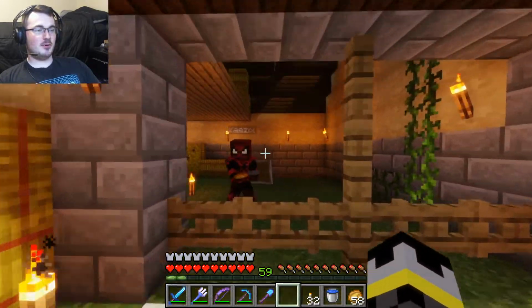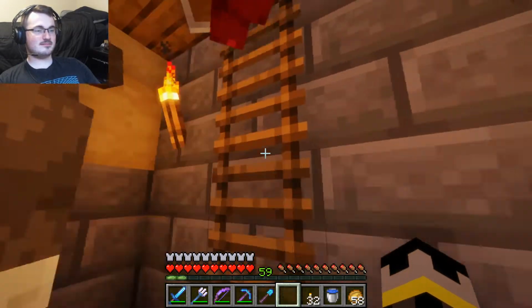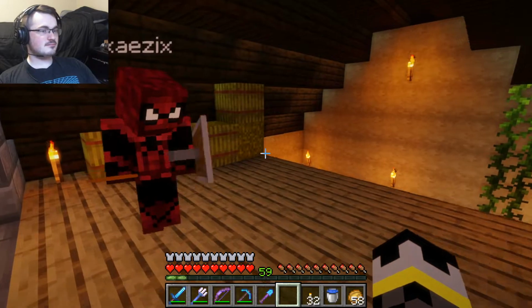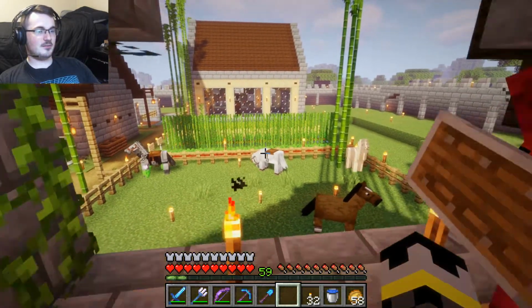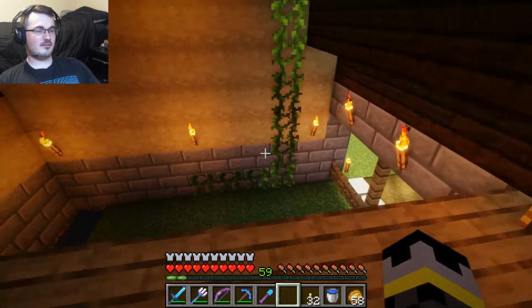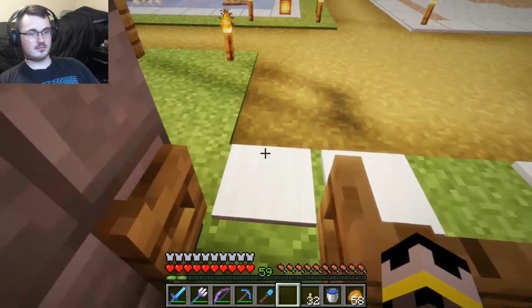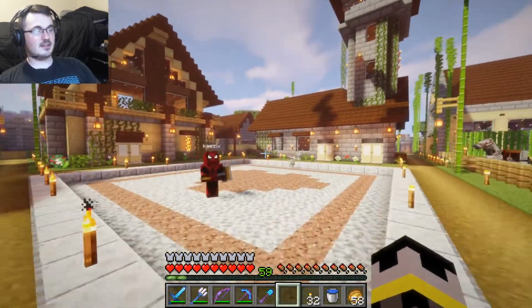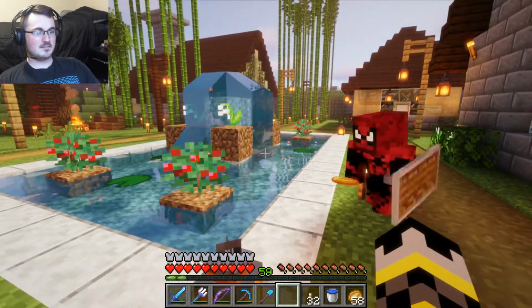Bro, your little boring buildings still look better than most things I've made. Come on. With a hayloft up here, I guess, which is cute. Yeah, because we could. But again, your little boring things are still better than most of mine. We were trying to follow a theme with all of the buildings. Yeah, it worked very well. This is our fountain. Yes, very cute. Thank you.